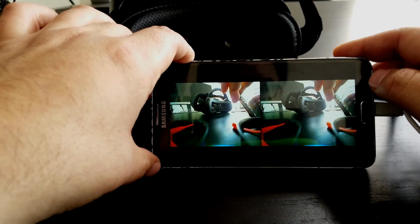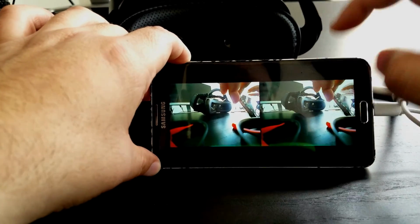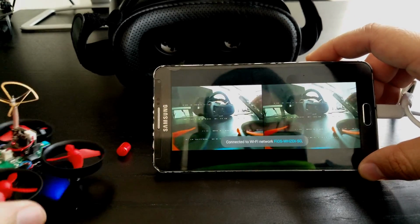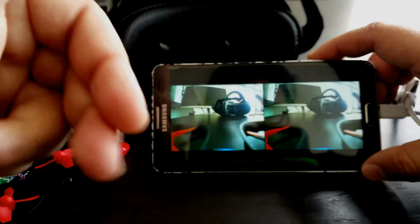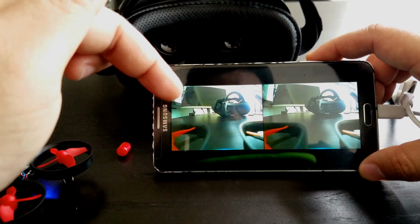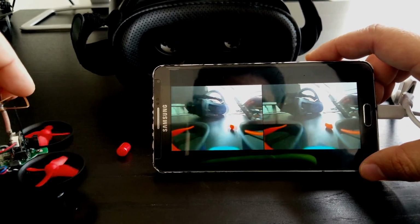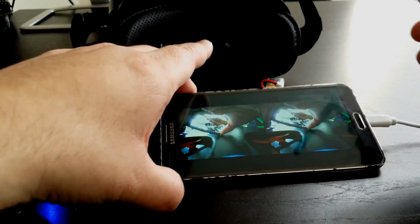If I could do a timer, that might work, but actually I don't know how to do the timer with this still on there. Yeah, I'm not sure how to do it. I'll do another test. I'll confirm it without having to have it recorded, and I'll make sure that you know exactly what the delay is between these two. But I believe it's about 10 milliseconds from what I read online and what I've seen other people reporting about this little unit with your phone.